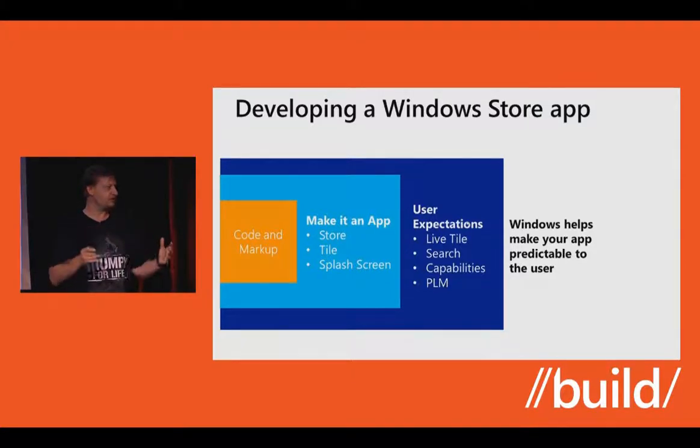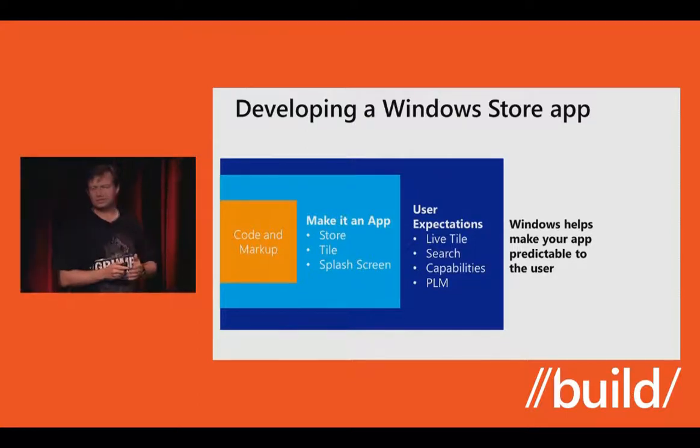Then we gave it the character, how I would want it to appear in the store if I was to submit it, with a tile that had been beautifully crafted by a designer, a splash screen that fitted in the same color scheme and character as the internals of the application, giving that user the constant flow of the application's identity from store all the way through to the running app.